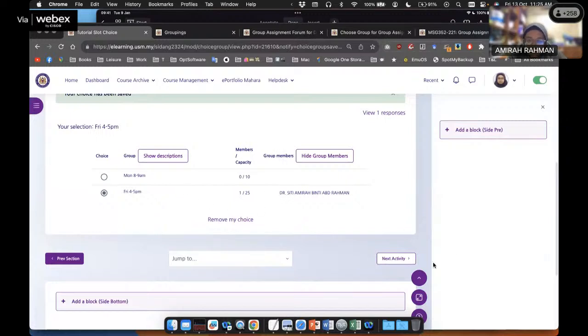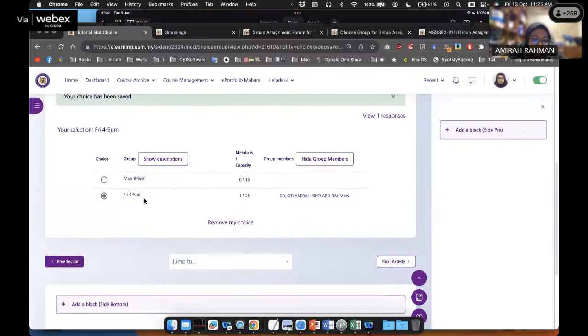Yeah. So are you referring to group choice or are you referring to random? Group choice. Yeah, for group choice, you can definitely do that.